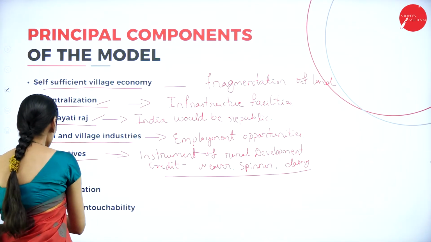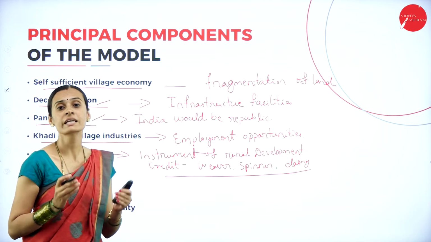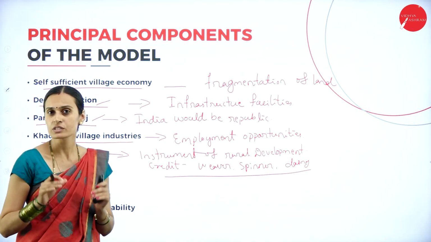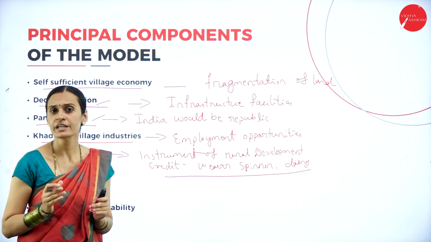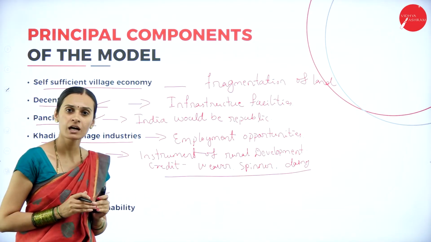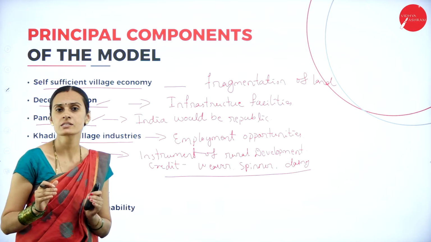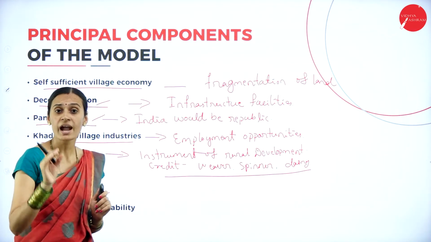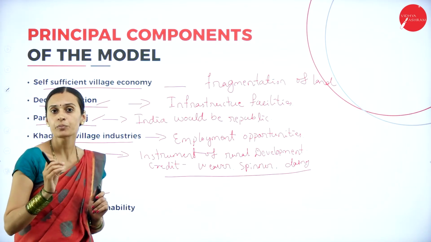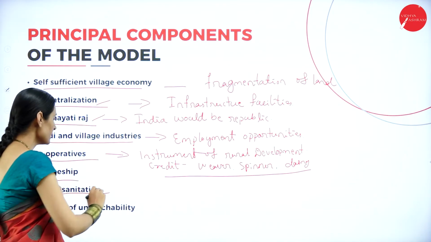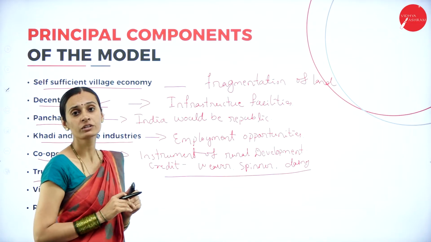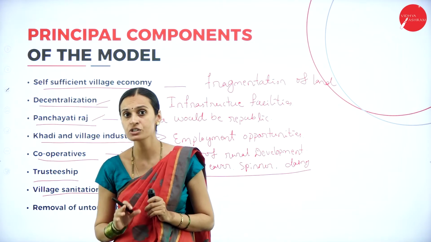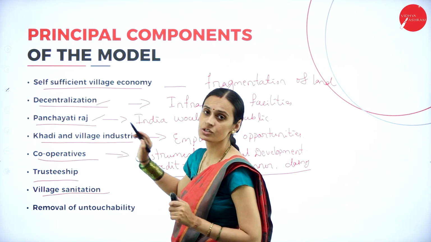And the next one, village sanitation, tells about the cleanliness system of the village: cow dung and dirtiness of the village waters. There was an improper drainage system which creates a stench in that particular rural area, which tells about the backwardness of the rural system. These are all problems which have to be removed, and it is definitely one of the important steps to improve the rural sector: village sanitation, provision of clean drinking water and toilet facilities, and also a better drainage system. These are all functions carried out by the Panchayati Raj system.